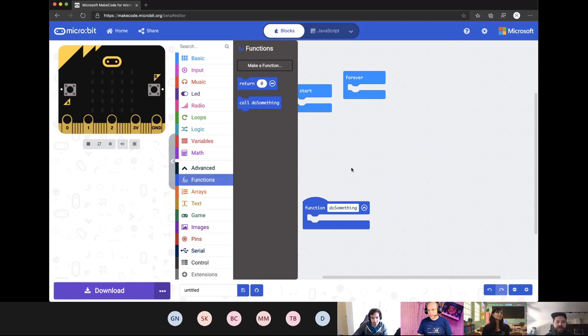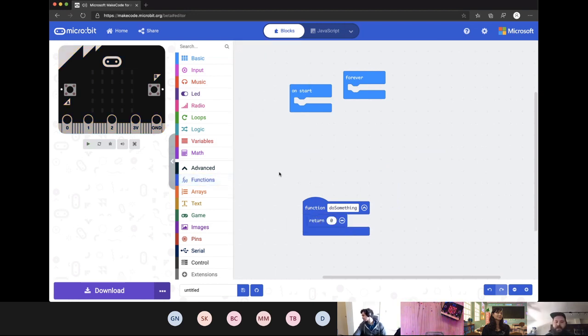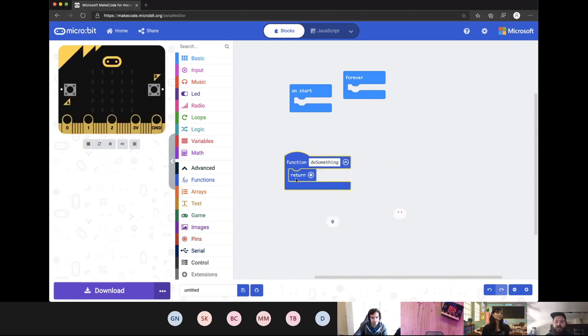And so if I go into the functions category now, there's a new block, which is the return block. So this does what you think. It returns a value. We put a zero in there by default, but you can return anything of any type. So I could put a string in there if I wanted. And you can also return nothing. And then the neat thing about this return block is also that you can't put anything after it. So just like returns in TypeScript, we make sure that you can't break your code by accidentally putting a return at the top of the function.